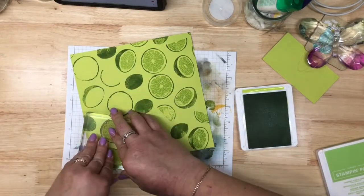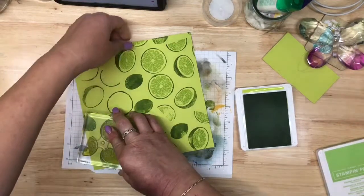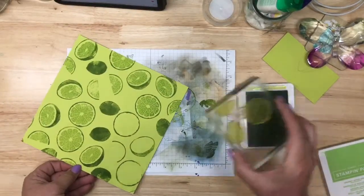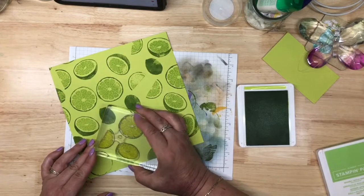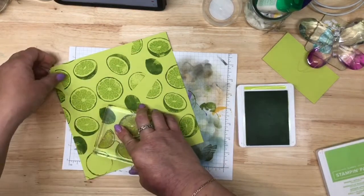You guys, that thunder noise is one of the kittens climbing my screen in the craft room because I have the window open. Got a little toasty in here earlier. All those little kittens run all over the place.